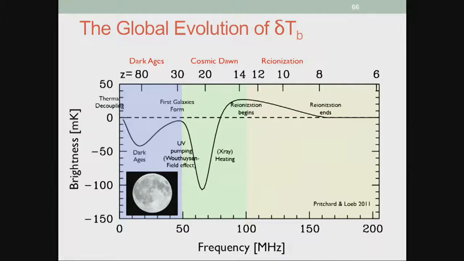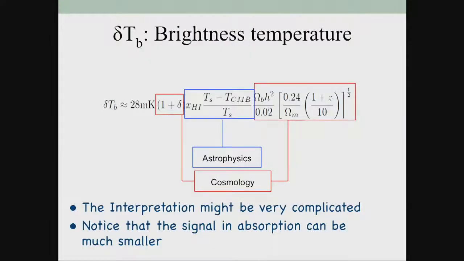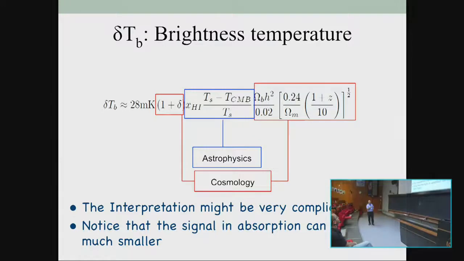And this we have hoped to see at redshift 30, between redshift 10 and 30, with SKA probably, or HERA. Although it's not easy, I'll come to why it's not easy. It's very difficult, actually. The current experiments are here. And as you remember from my last equation, this is driven mostly by either density fluctuations, 1 plus delta, but this is the smaller contribution.